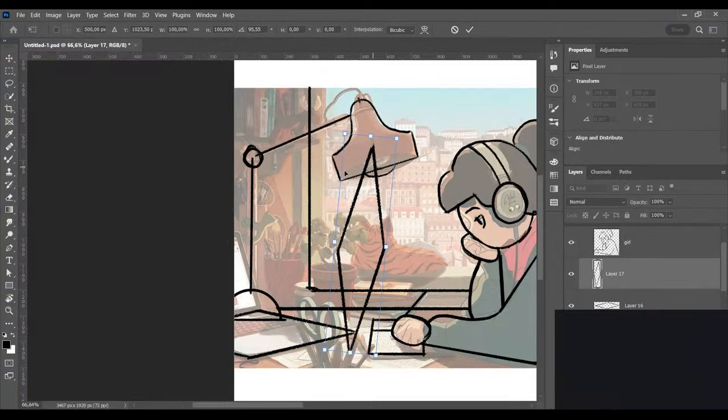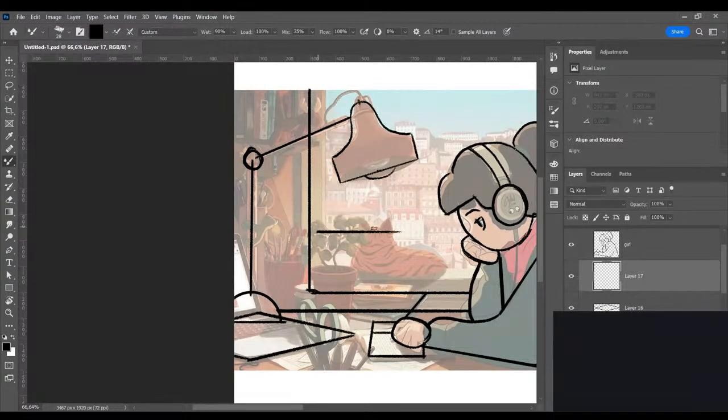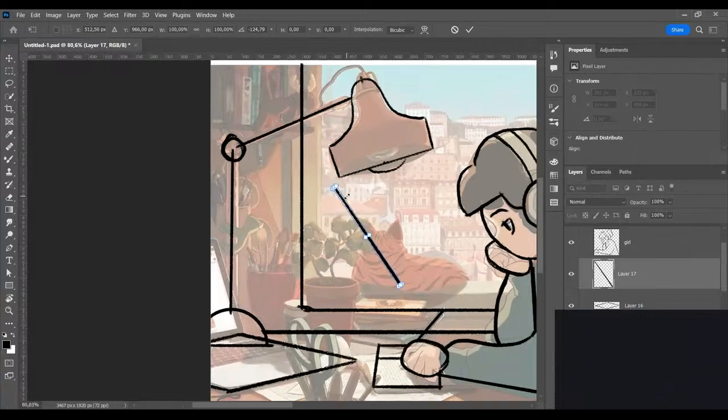No, look, this is not gonna work. Let me just do it. This. Once again there. And then align it a little bit, grab it, grab it.